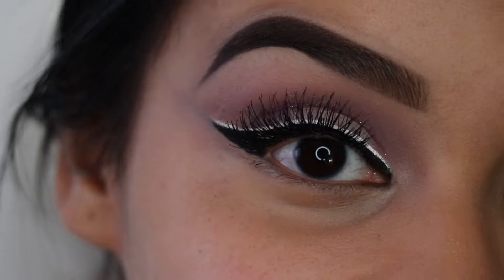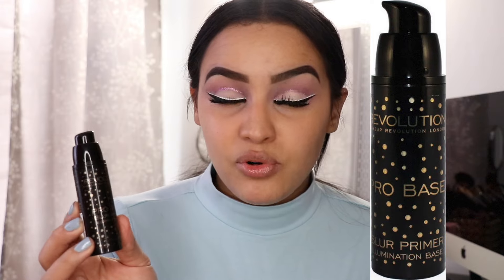I'm going to do my other eye off camera and then I can work on my face. I'm going to use this Makeup Revolution Pro Base Primer. This is my first time using it but I read the reviews and all of them were pretty good. It has little specks of glitter in it but when you put it on your face you can't really tell — which is good because nobody wants chunky glitter all over their face. And it smells really good — it smells like perfume. It also has kind of a silicone feel, which I personally like.